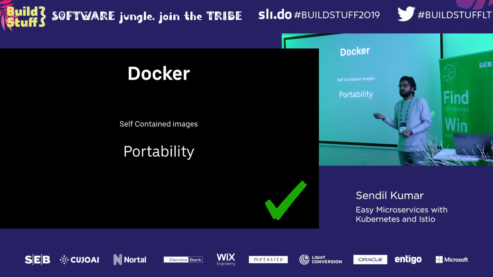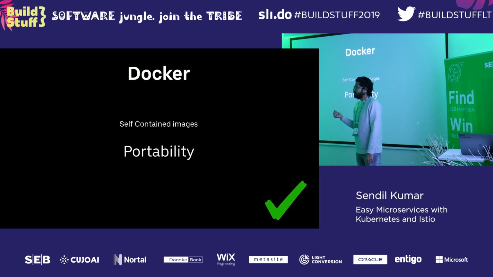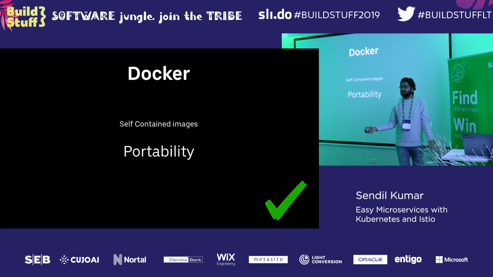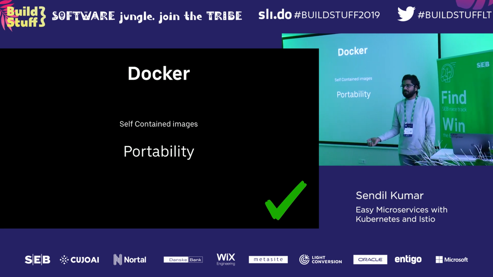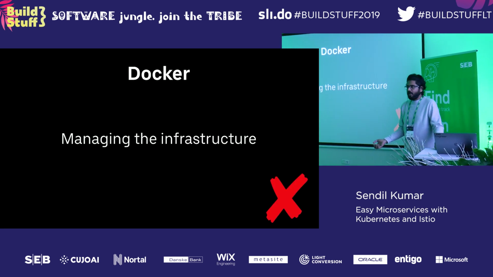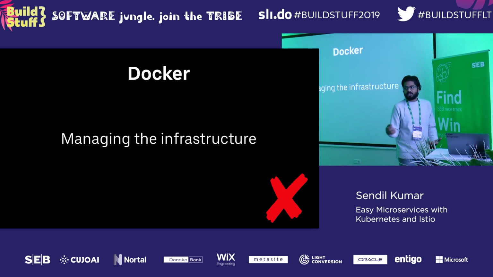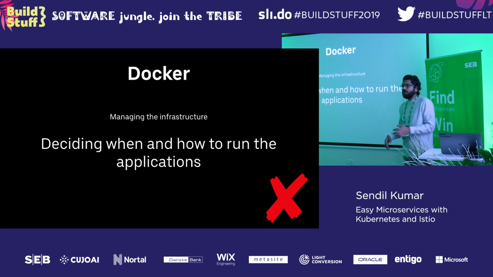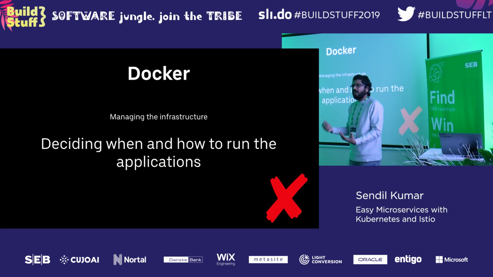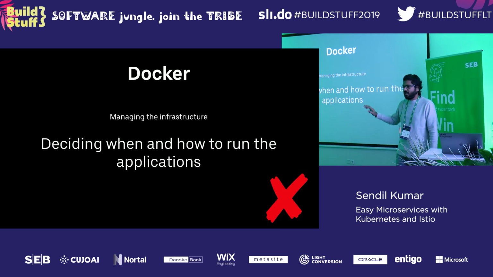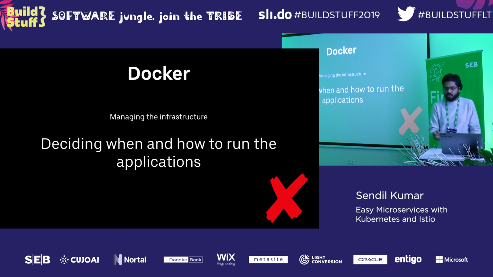But what didn't Docker do? Any answers? What didn't Docker do? Where didn't it help you? It didn't help you manage your infrastructure, right? Docker has no capacity to manage the infrastructure in which everything is running. It also doesn't help you decide when and how to start your application. You can say Docker, start a process, run the container. That's it. That's what it can do. But it cannot manage the process. You cannot have something that helps you manage that process. So that is not there.